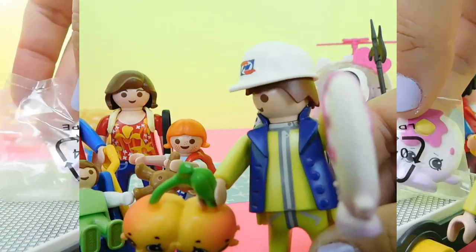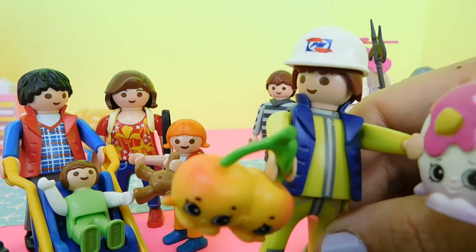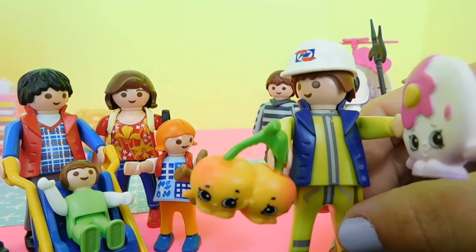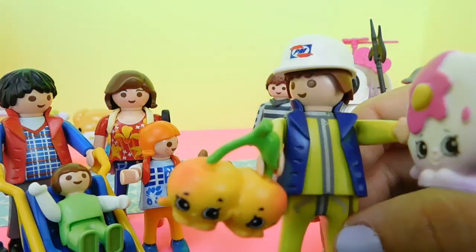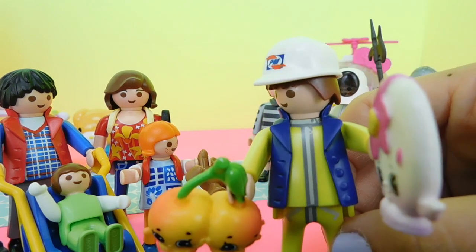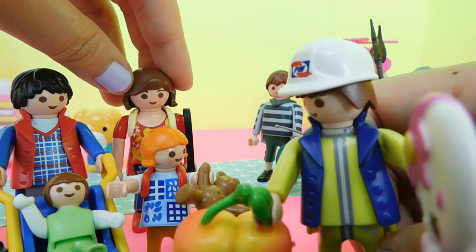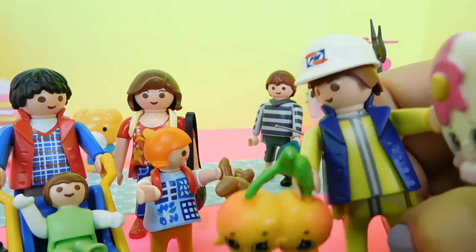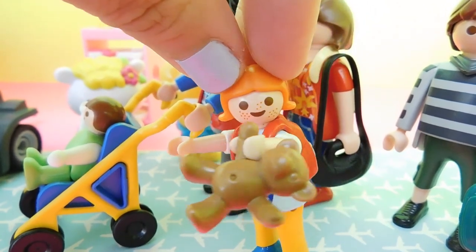Uh oh. I'm sorry, but these appear to be food items. You cannot bring food items with you on an international flight. But that's Cheeky Cherry — that is a fruit. Sir, but what about the other one? I don't think that's a fruit. That's Pancake Jake. I'm sorry, but I must confiscate both of these. The rule is you cannot bring any food items. Aw, what a bummer. It's okay, we'll just buy new ones when we get there. I'm very sorry I have to do this — it's for your own safety. What a bummer. I wish we didn't get any food items.